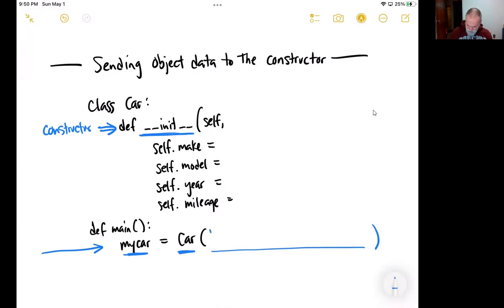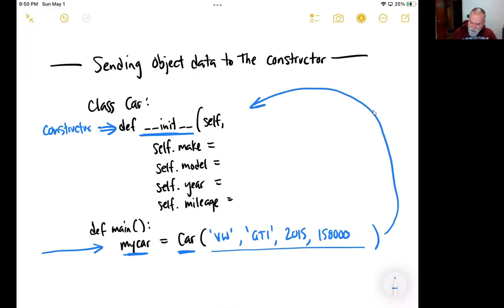So we'll create some elements here: VW, GTI, put a comma, the year's 2015, and then another comma and 158,000. And this is just like calling any old function, and we're providing it with 4 arguments. So we're going to send these basically to this function right here. And now we just need to fill in this code here so that we've got alignment in both the number and the intended use of these variables.